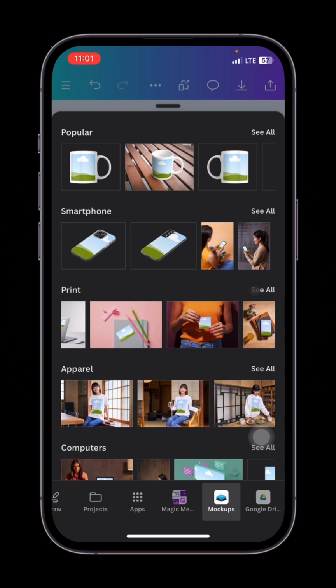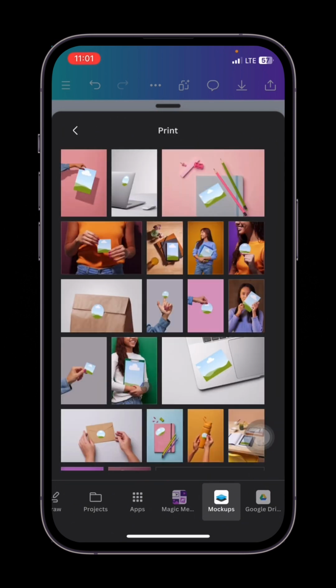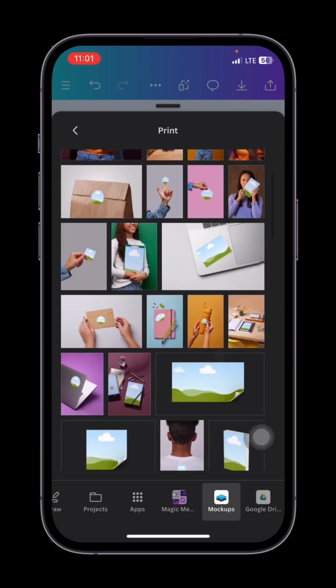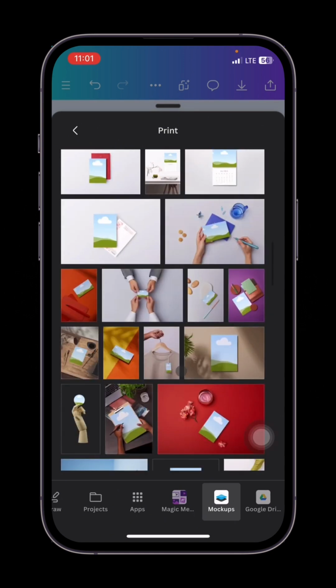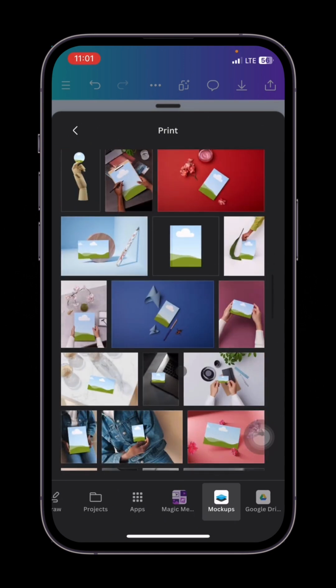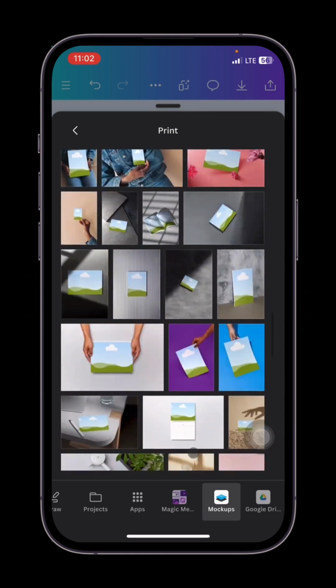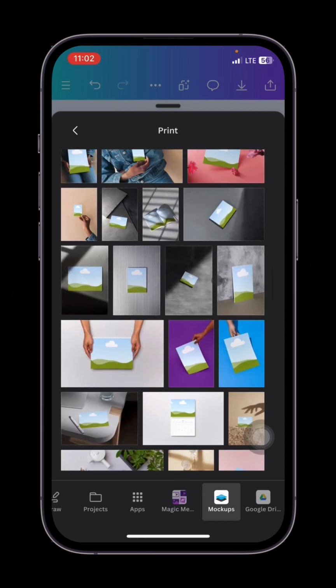So let's see in this print, let's see different mockups that we can use. This is a little, okay, this is a book as well. So it looks like a book or a tablet. So let's see if we can find a book. There are actually 2 different ways that you can mock up. I'm going to show you in a bit. This is the first way, which is something we've already explored.